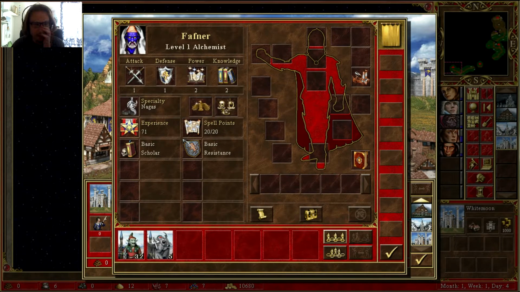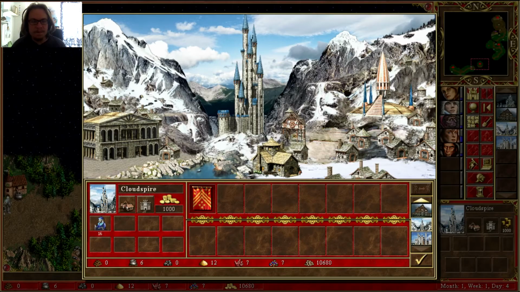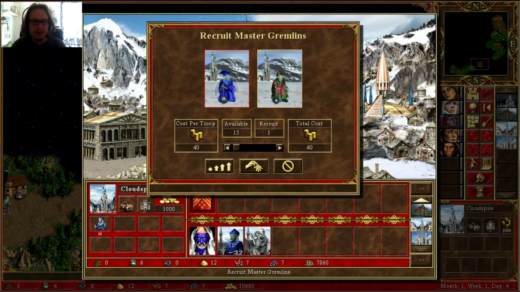He could be my tower hero, but I don't really like him. His specialty is Nagas, which is good, but it's not with Scholar. Yeah, whatever. Let's just buy him for now. I might use him as a scout hero or something later on.